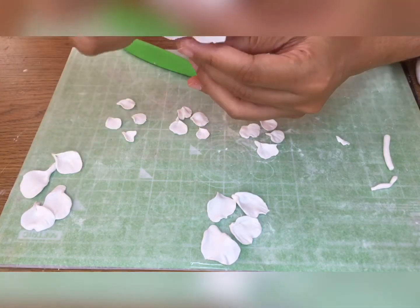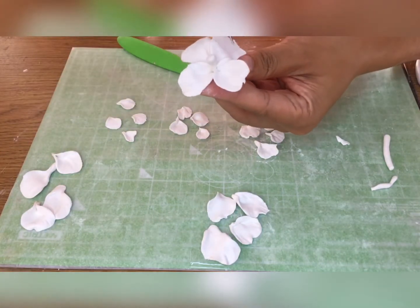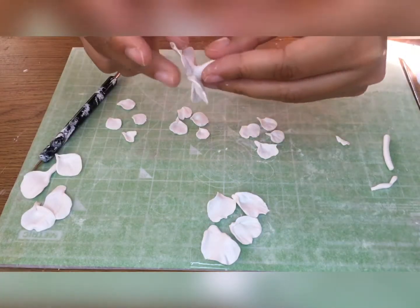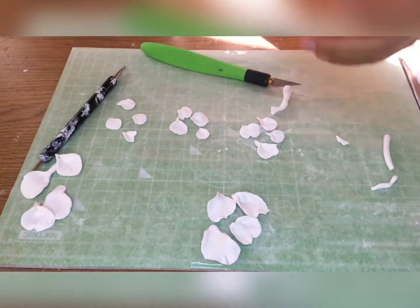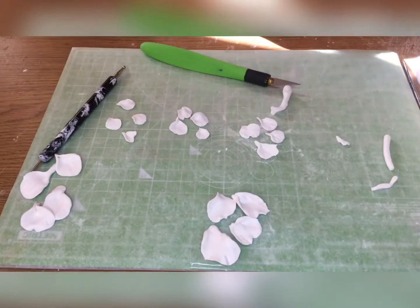So I'm just gonna condition and texture a bit more, and I roll the edges to look more real, and then I cut at the base, very next to the base, to get a rather flat base so that you can stick it on anything you want.